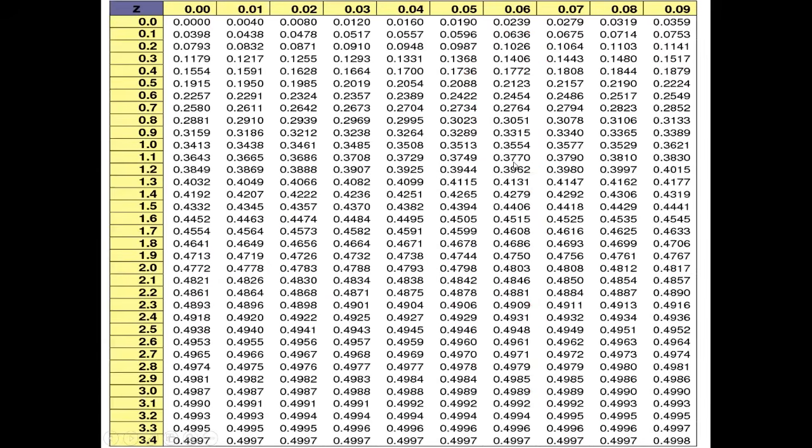So itong z-table natin, kailangan natin para makuha natin yung ating percentage ng z-score. So dapat magkaroon kayo dito ng hard copy para hindi nyo na kailangan i-memorize lahat. So actually there are 4 cases you need to know bago tayo mag-solve ng percentage ng z-score.